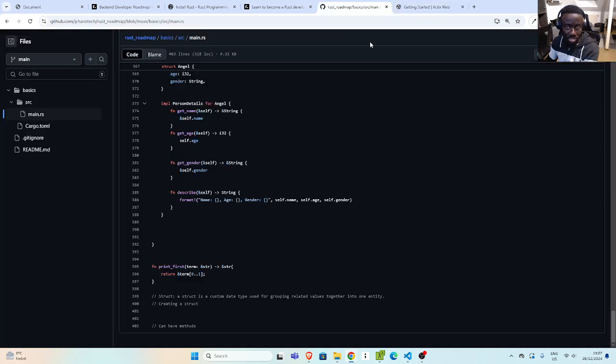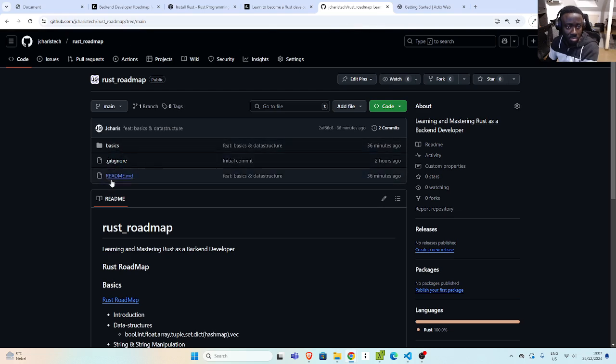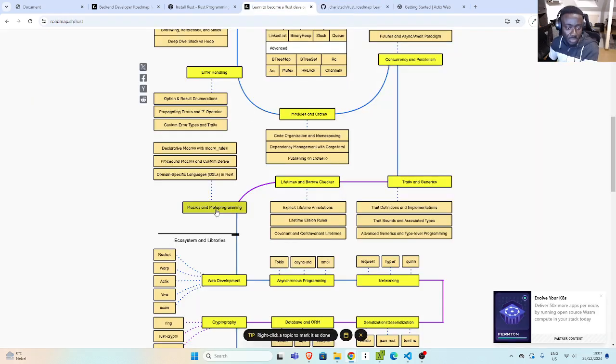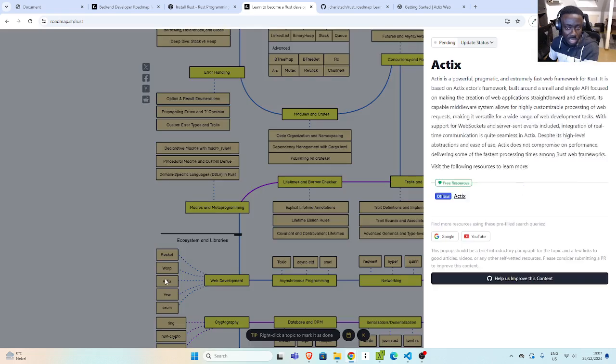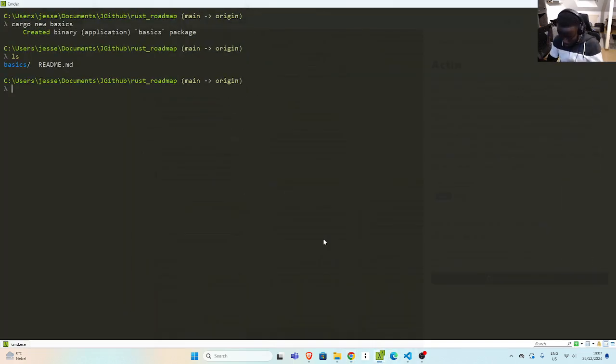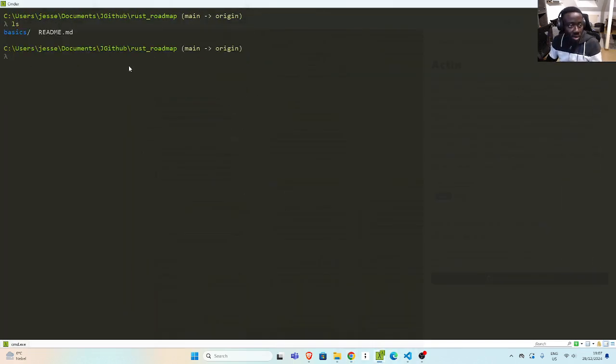So what we are doing is, this is our application, and we are picking Actix-Web. So let's start. I'll go back again to our workspace here. We had our basics here, and now let's create one for the web apps.